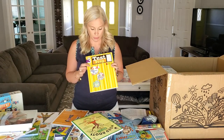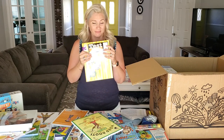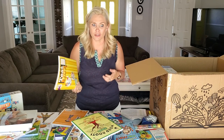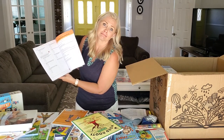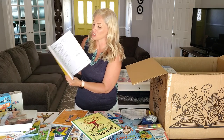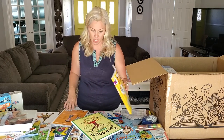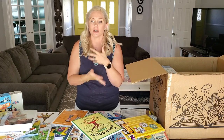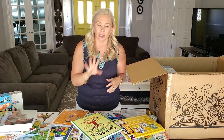So this is grade 3 test prep. Last year it was Spectrum test prep, and they've switched it. I didn't care for that. We didn't use it. It looks intimidating, for me, especially for them. This looks much less scary, much less overwhelming. It's colored, it's great, it looks like a lot less information, so we might actually try to use this year. Get her ready for some standardized testing, which she will have to do at some point. Texas doesn't have requirements for that every year, or even to check progress, but you know, SATs, AP exams, college, she'll have to do it. So she'll need to know how to do it.